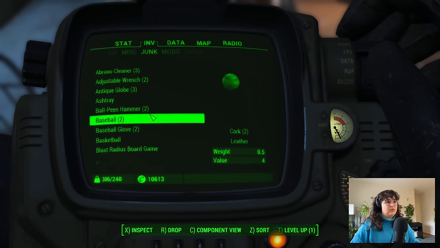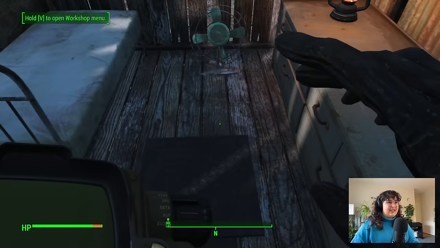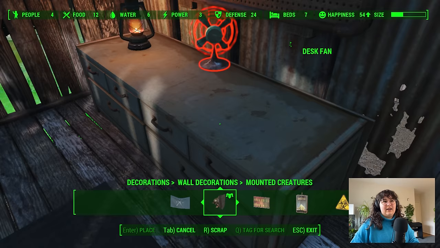In case you can't tell, for this build, I made sure I picked up a bunch of junk beforehand instead of trying to do it all at the end. Desk fan? Yeah, I like a desk fan. I can't sleep without a fan, so how could I expect the guard to?